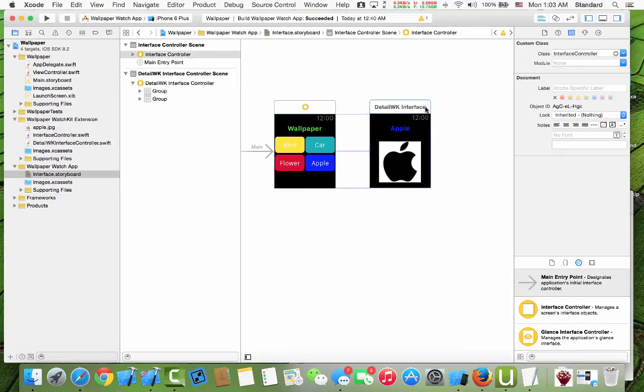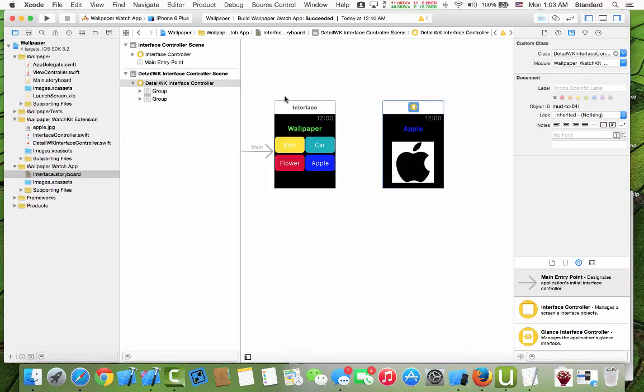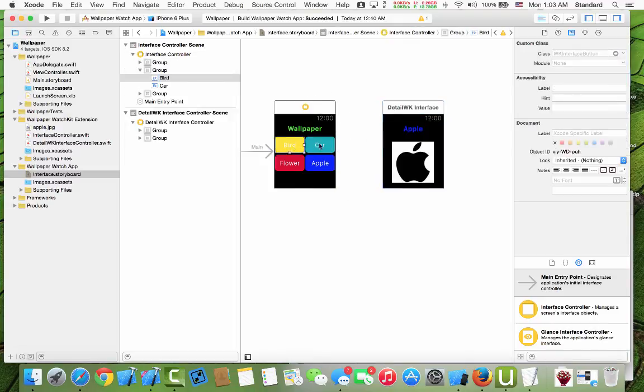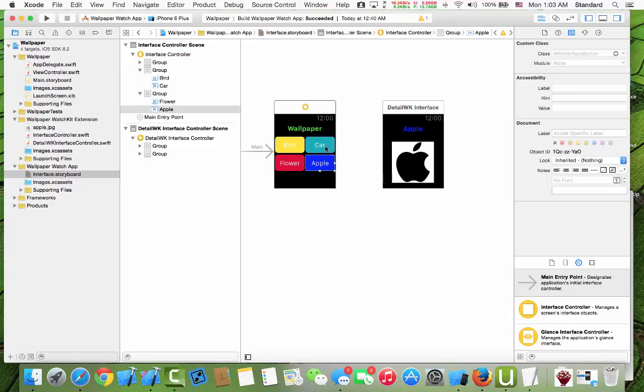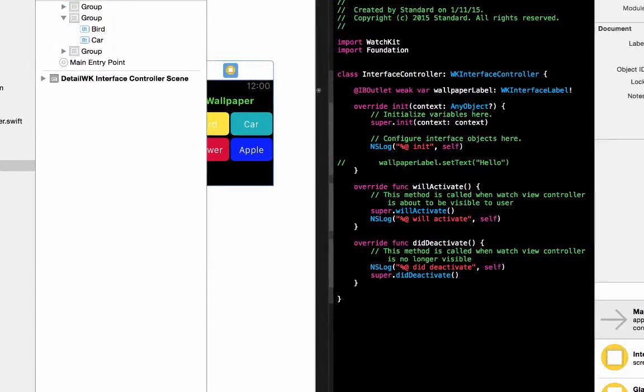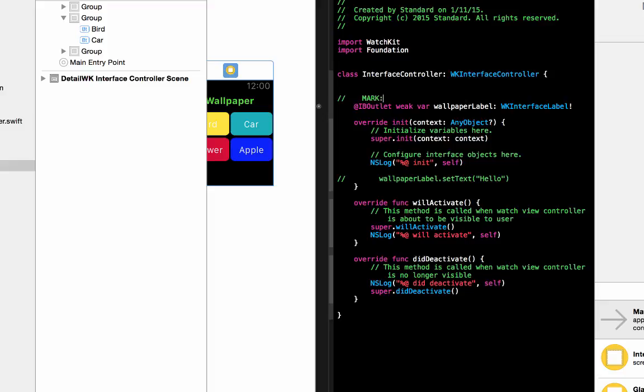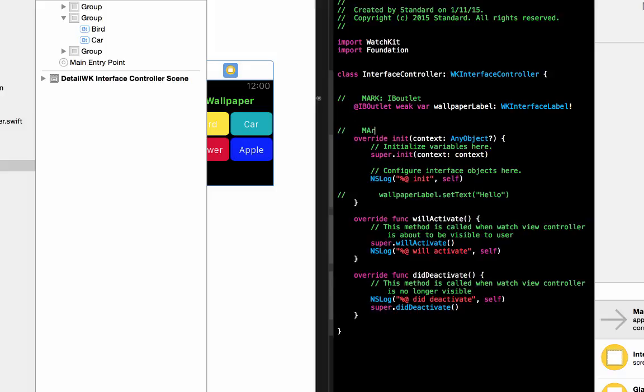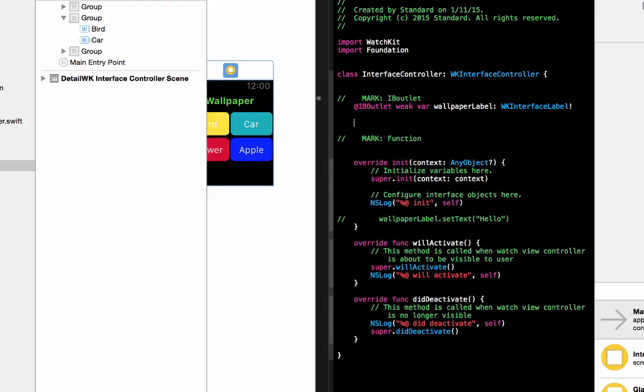and first of all, when we want to control this interface, we have to hook the button to our interface controller. Okay, now we open the assistant editor. This is the interface controller, and here is the interface controller code. We have the mark for IBOutlet, and another mark for function.